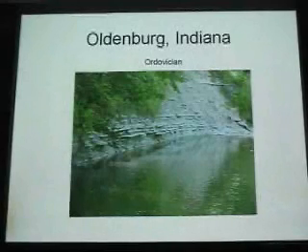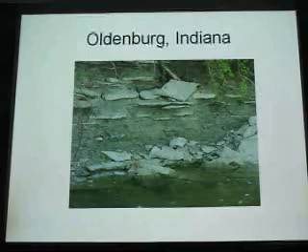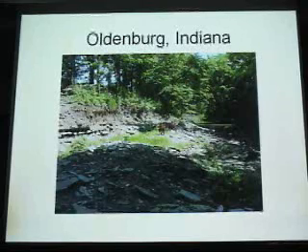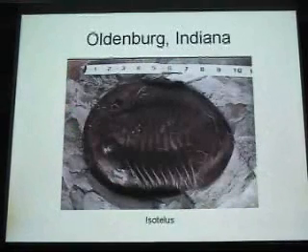Now since it is next to the creek, we've definitely got a major water problem. This is just a view of the shale layers and how close what we're actually after is — it's right at creek level. So you're going to be down in the water no matter what you do. What it means is you're putting up a wall of debris behind you to steer the water away from where we're collecting, on the left-hand side on that wall. You get very large ones there, up to a foot.